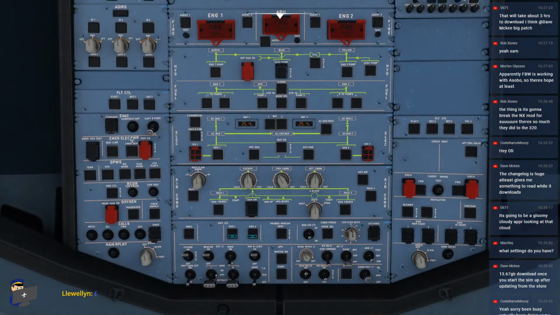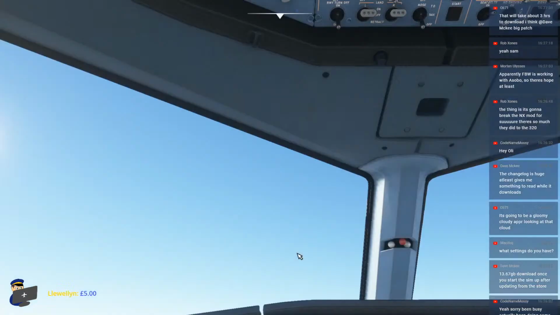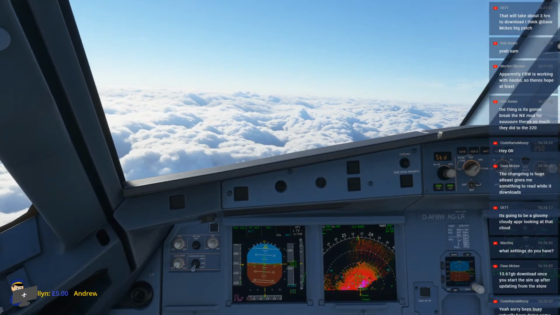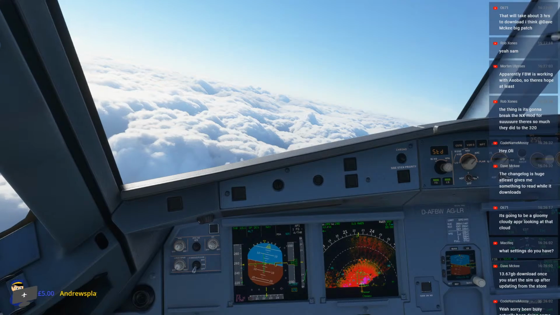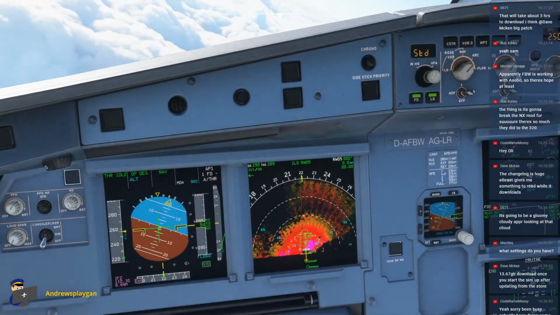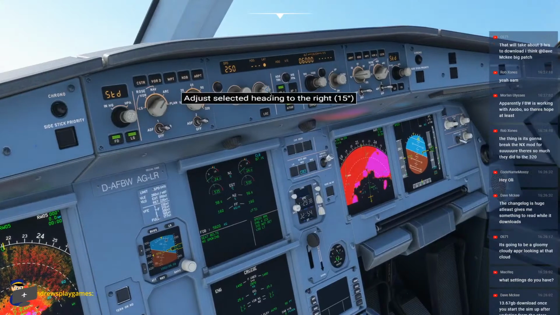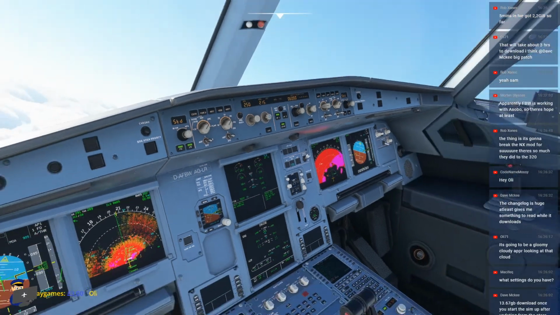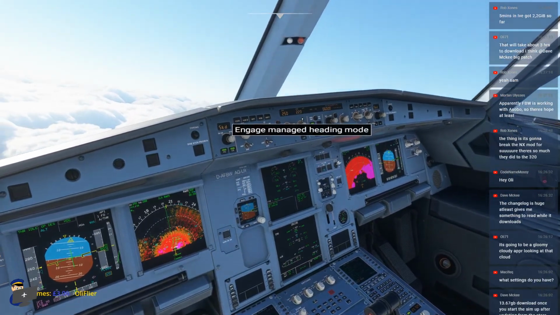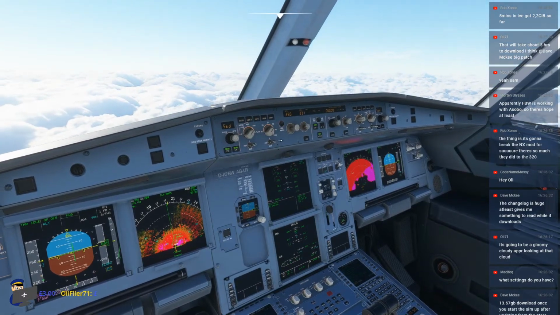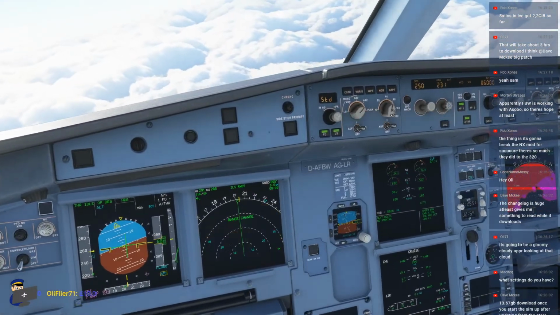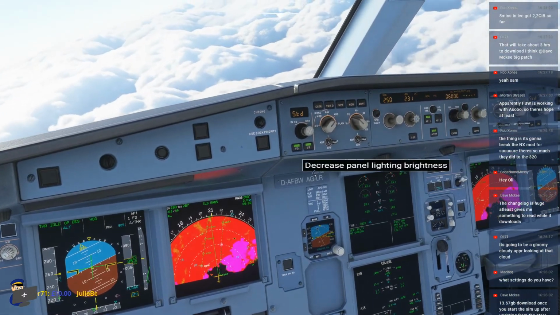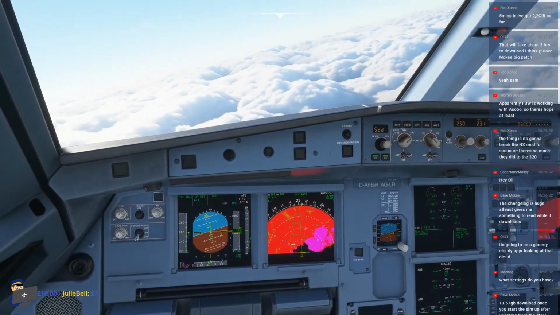Right, so passing 10,000 feet, landing lights on. Oh, what's it doing? Where's it going? It's going straight to runway 05. That's helpful. I think we'd better go into selected heading mode, to be honest. Keep going where we were going, which was what, about there? It's weird how this one-day flight all approaches perfectly well, and then all of a sudden you find one that it doesn't want to work with.